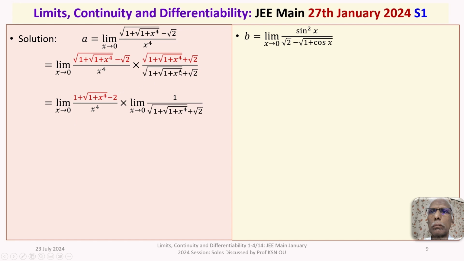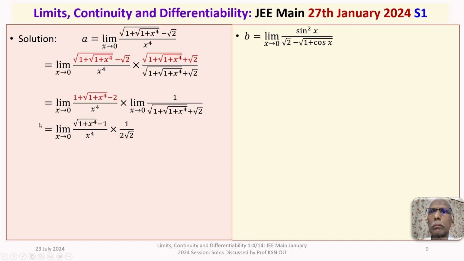And the limit of the product is equal to the product of their limits. The numerator, when multiplied with the numerator here in red, has become this one. Now, when you take the limit as x tends to 0 of this one, it is 1 by 2 root 2. And this is 1, if you simplify, under the square root of 1 plus x to the power of 4 minus 1 by x to the power of 4. So the limit of this is 1 by 2 root 2.